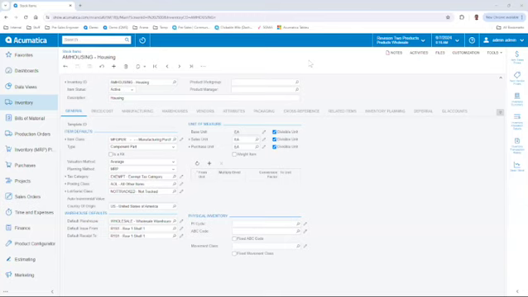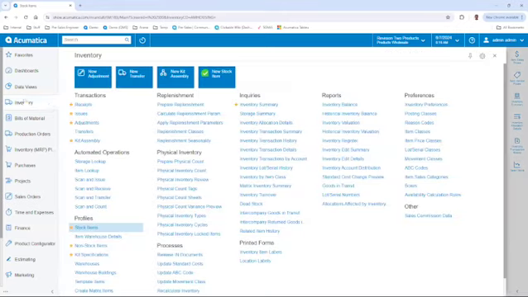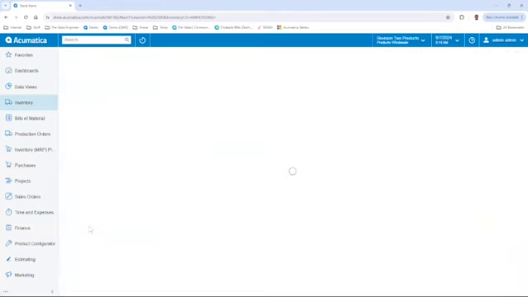Okay. So with that in mind, let's talk a little bit about when you implement a system like Acumatica. One of the things you're going to do is you're going to be looking at part numbers, right? You're going to be bringing over your part numbers. So I could see a list if I wanted to of all of my stock items here.